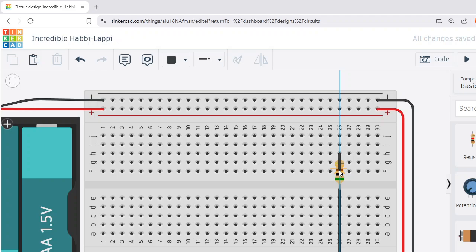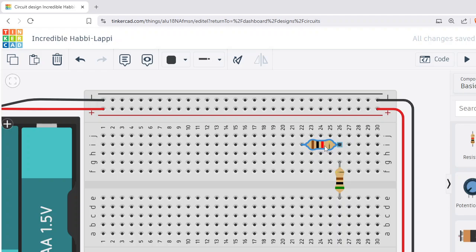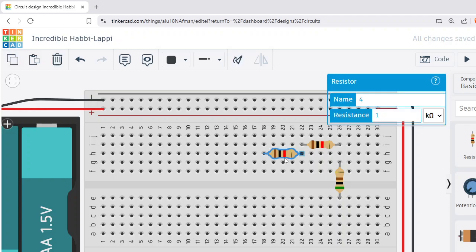Okay. Let us have a few resistances in series. So shall we have resistances in series? We'll take another resistance and align it like this, and take another resistance. If I've aligned one of the resistances, I can just say Control C and Control V and get another one. So I don't need to align it again. Can you see that all these are now in series?